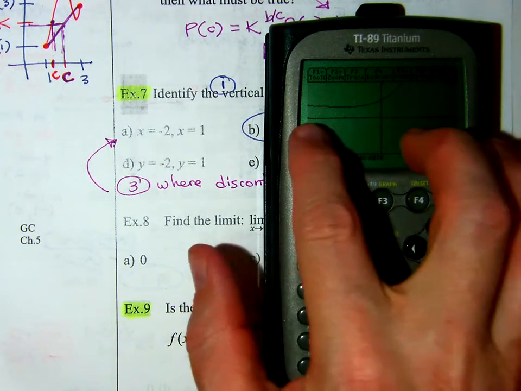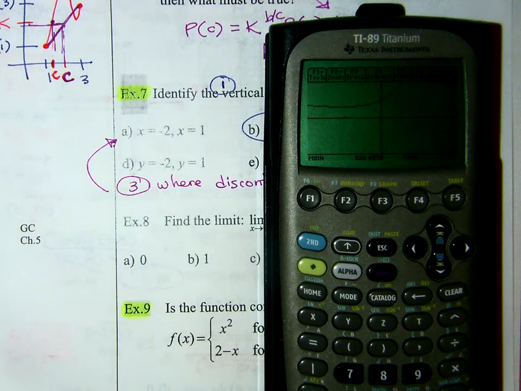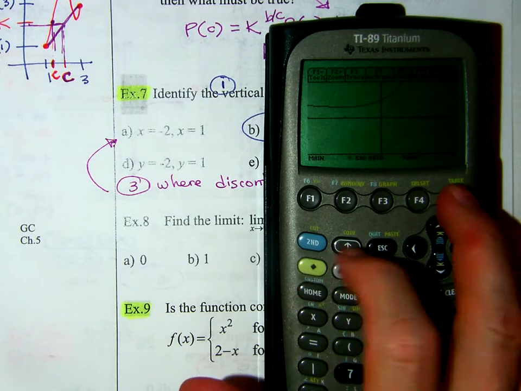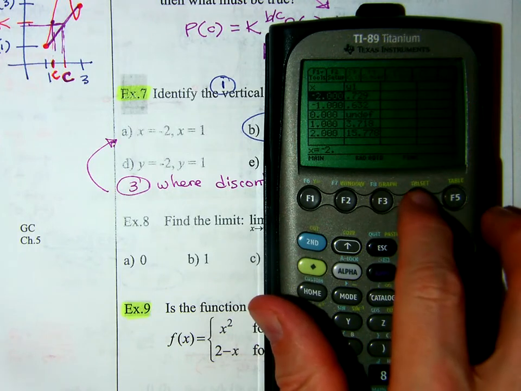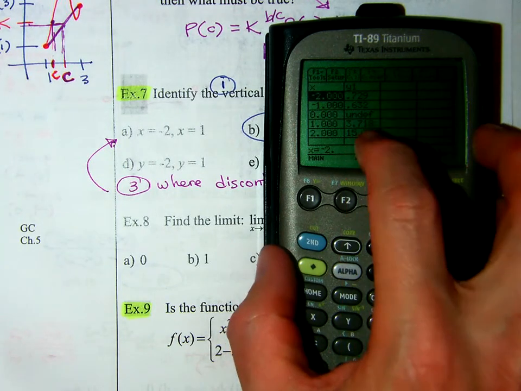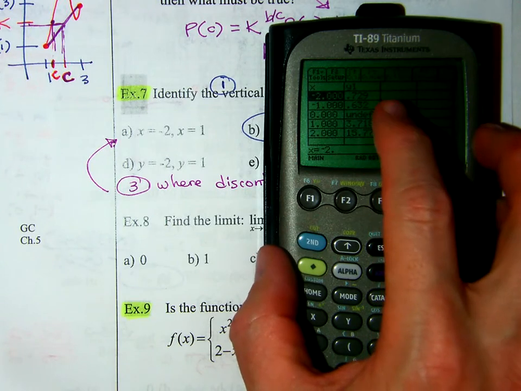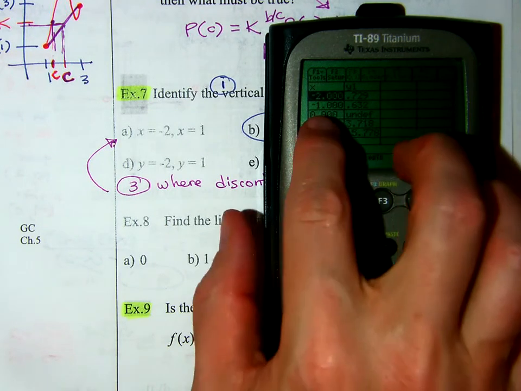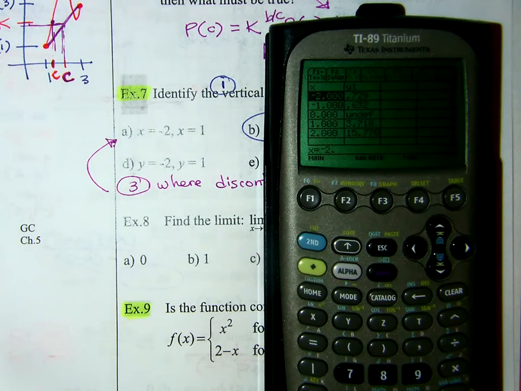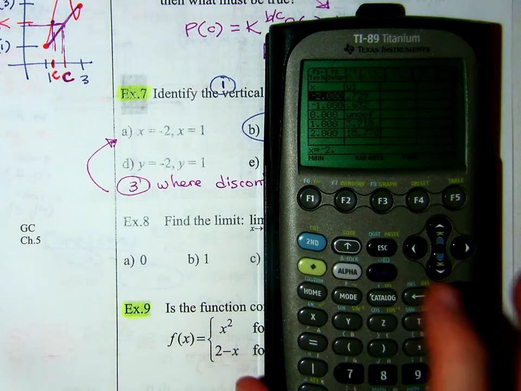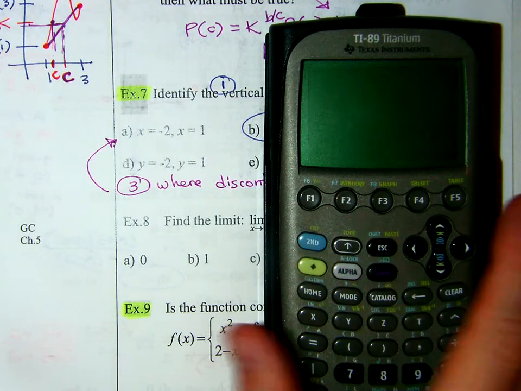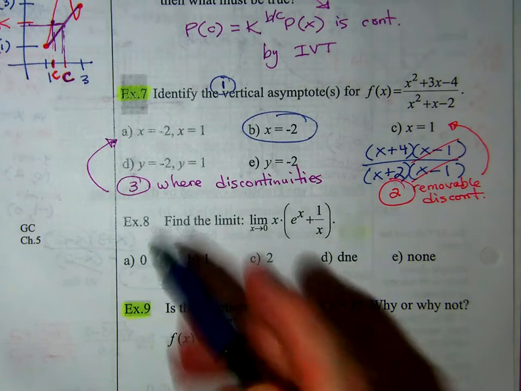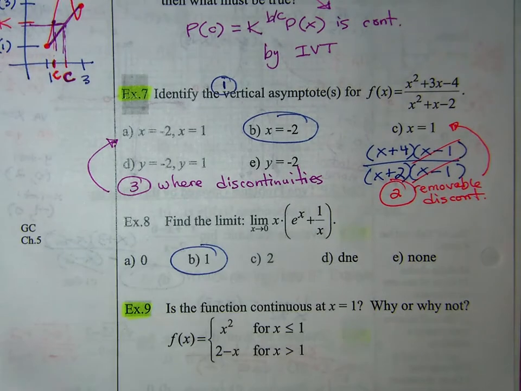So as x approaches 0 on both sides here, that's equal to 1. You can go to the table and kind of see what's going on there. I switched my table set back to automatic, and so you can see it's undefined at 0. It's hard to see that those are approaching 1 on each side. I could make those numbers smaller and get closer to it, but you can tell from the graph. So that's not a big deal right now, but I just figured I would show it anyway. So that's going to be 1.